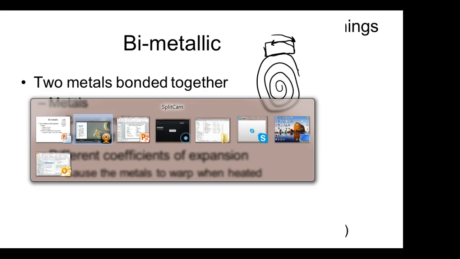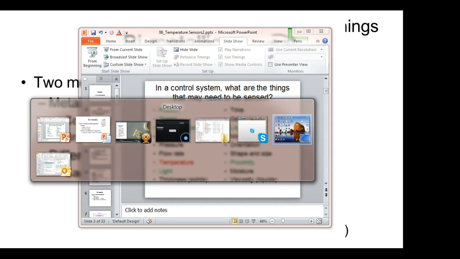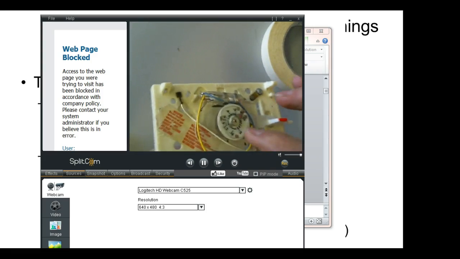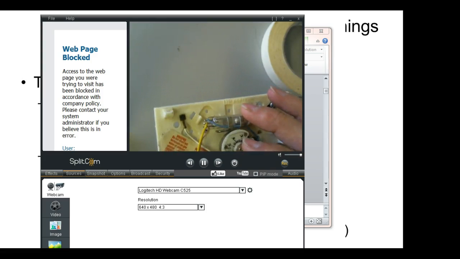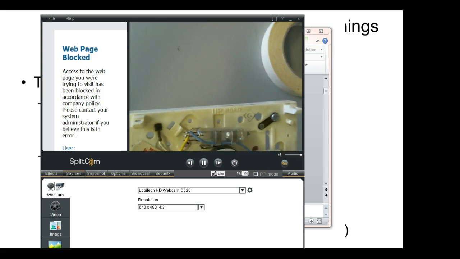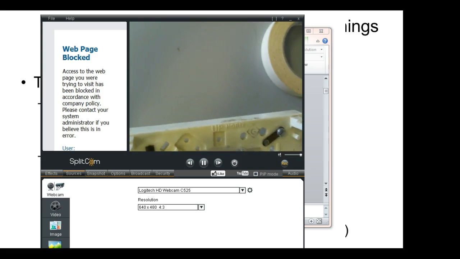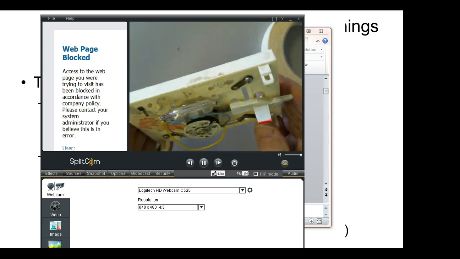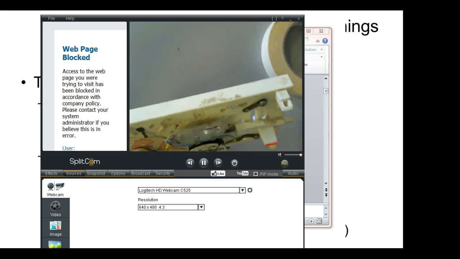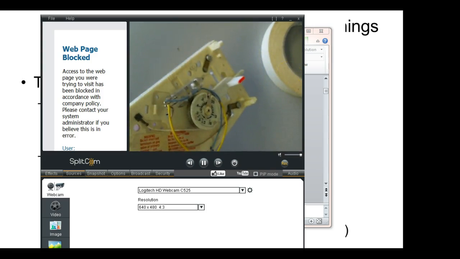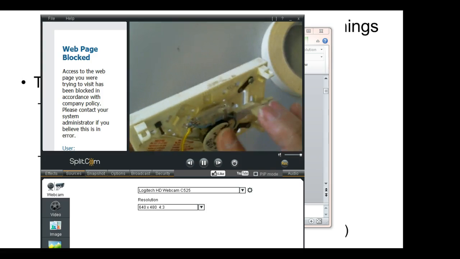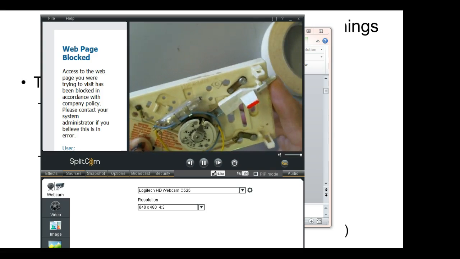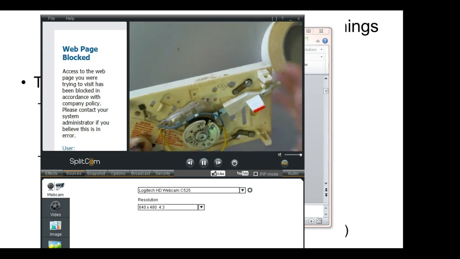So these guys are pretty easy to understand, but we could also attach another sensor to the thing. So we could take a potentiometer and connect it to the bimetallic strip. So when the bimetallic strip moves, it does what? Turns the potentiometer, and that way we could get a voltage that's proportional. So this is kind of like a digital sensor. It's kind of like setting the span on a digital sensor, where you set where it actually trips, right? But all we do here is just rotate this, and then we set the tension on that spring.